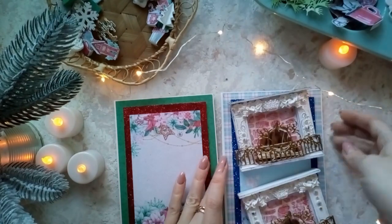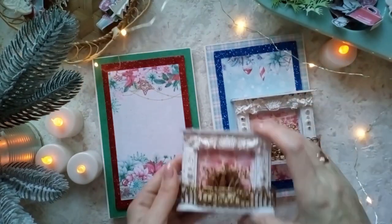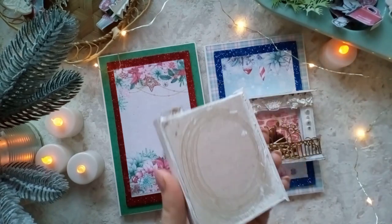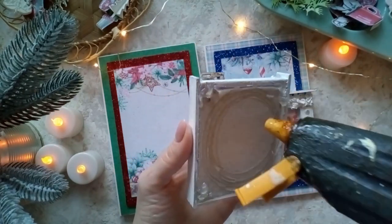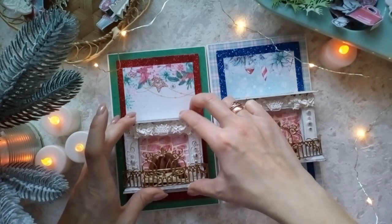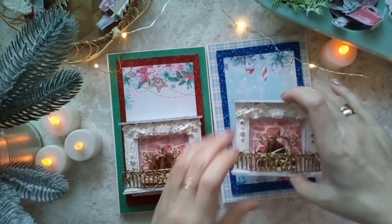And now I'm adhering the fireplaces to the background. I use a combination of liquid adhesive and also a hot glue gun. The hot glue gun helps to fix it very fast, but liquid adhesive is more durable in my opinion.